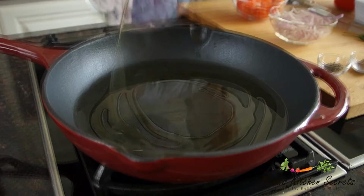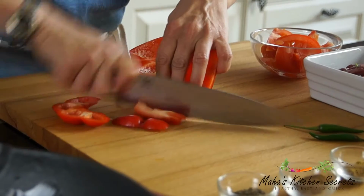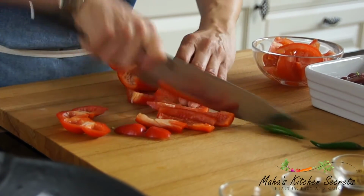Today is a request. So I am doing this, but I'm doing it my style. Chicken liver is not everybody's favorite, but sometimes the way something is prepared can change your mind. So if you're one of those people, try this recipe. You might like it. Olive oil, onions, and I'm going to slice a red pepper.